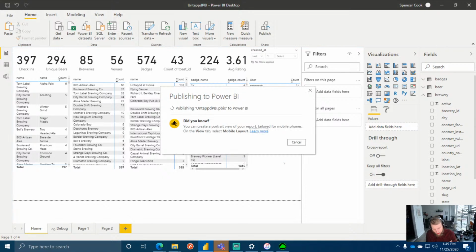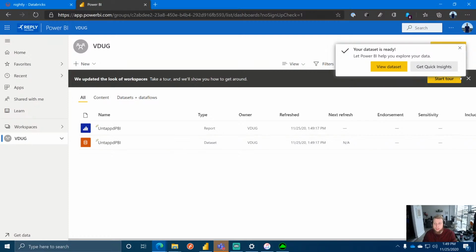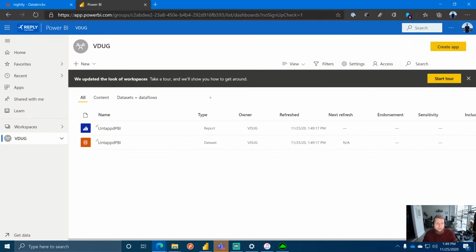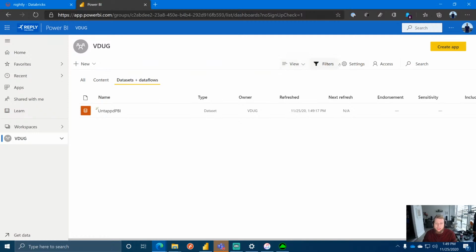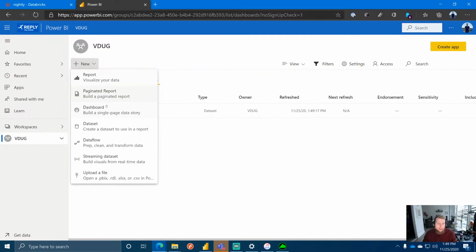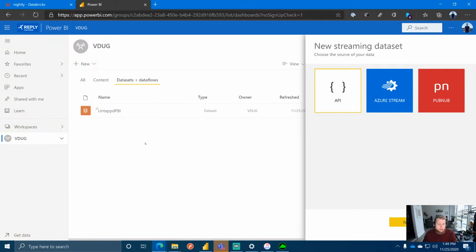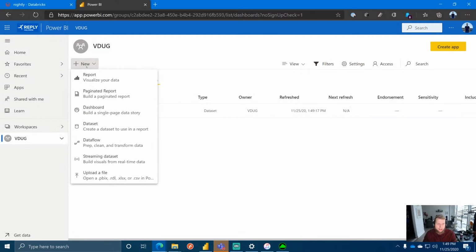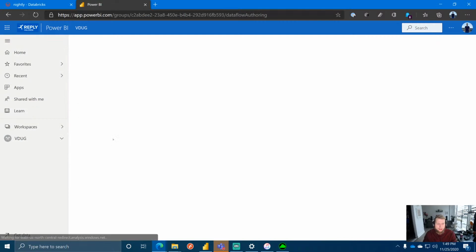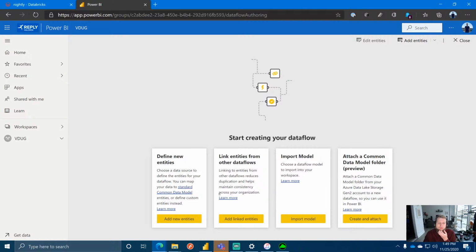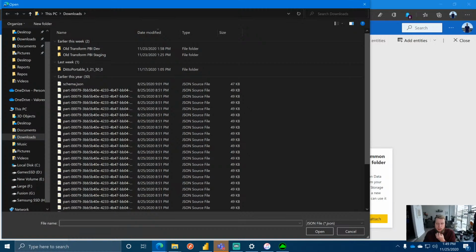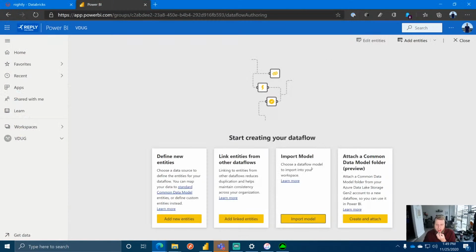Because I think we can make some data flows in here now. Yeah, so we got a data set. I want to see if I can make a data flow. I wonder if I can even make, yeah, this is just from Azure Streams. No, I don't want to do that.